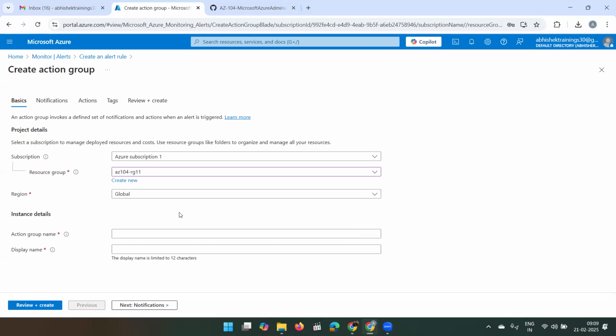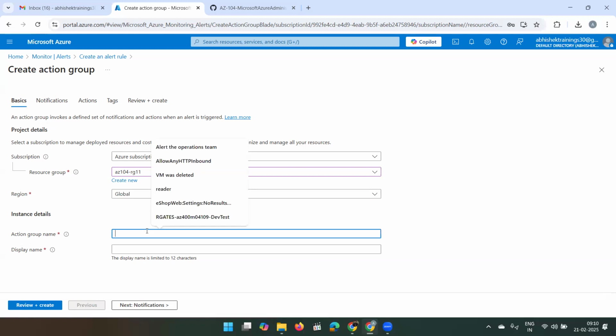Anything that happens to your VM, for example, what alert we just configured: we configured the VM deletion alert. The signal is for VM deletion. Apart from that, anything else you do, you will not get an alert. This is for VM deletion. So you need to select the signal on the basis of which you should get an alert. You need to choose from those signals which ones should trigger an alert.